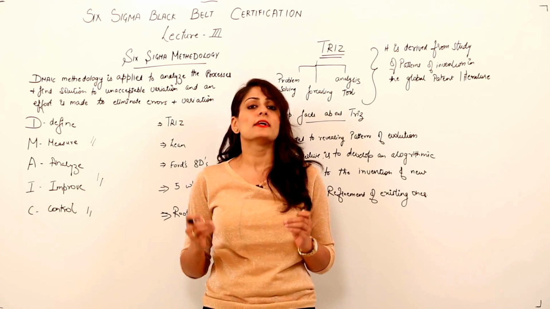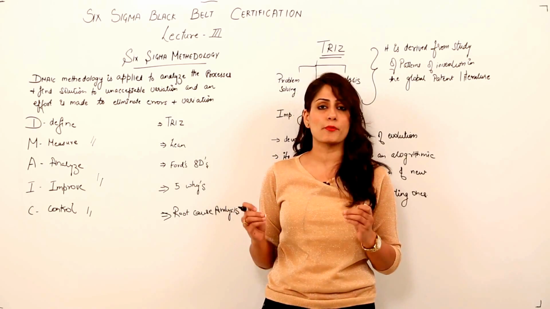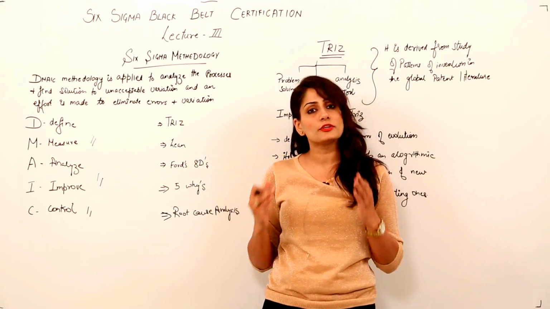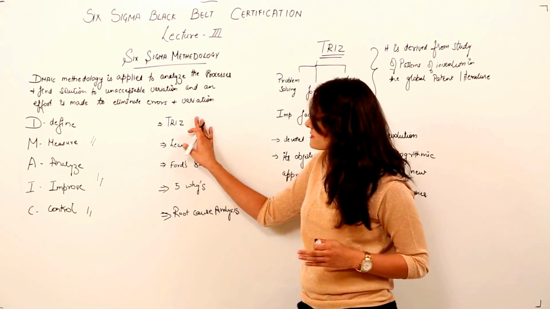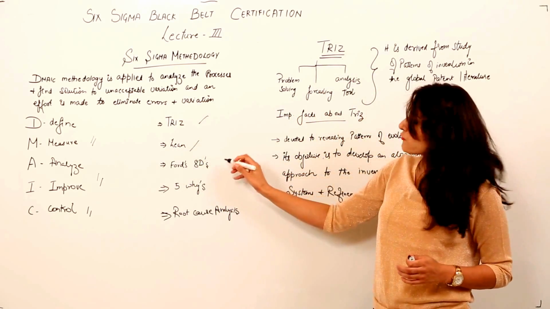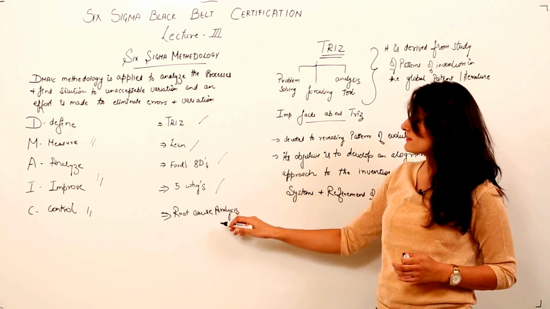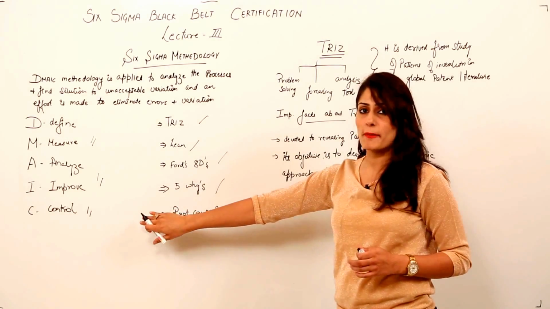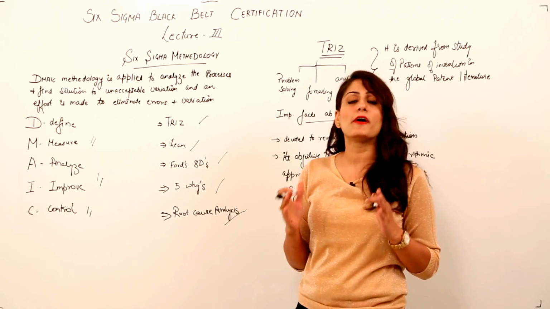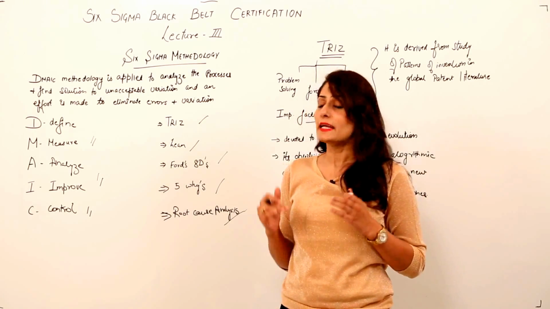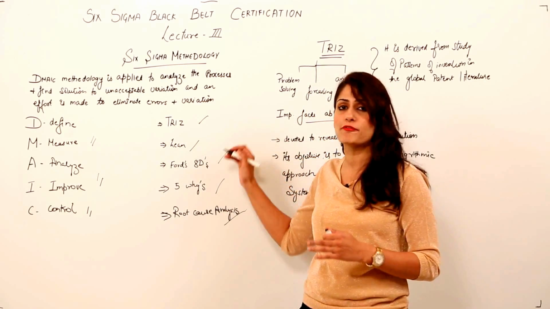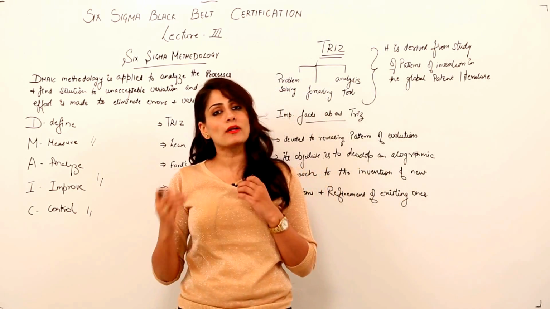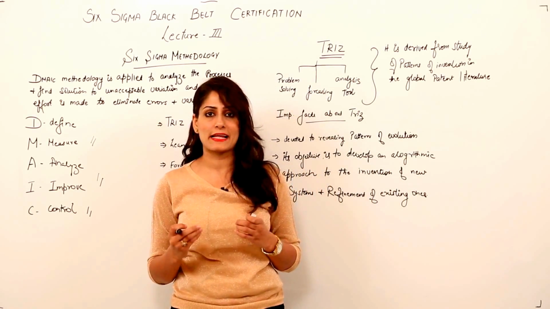But never think that DMAIC is the only approach or only methodology which is used in 6 sigma. There are other tools as well, such as TRIZ, Lean, Ford's 8D, 5 Whys and root cause analysis. All these tools along with DMAIC, when they come together, form a perfect 6 sigma scenario. In this lecture, I would just give you a brief of all these tools, but in our future lecture series, all these tools will be explained in great length.